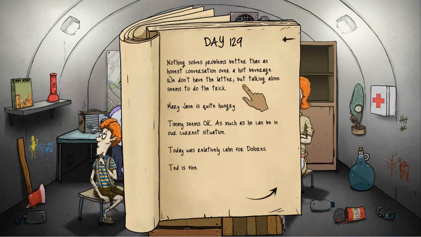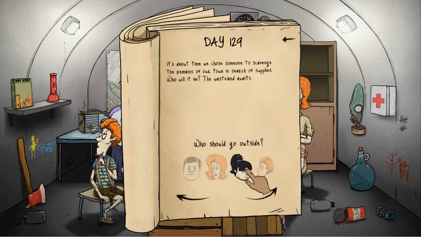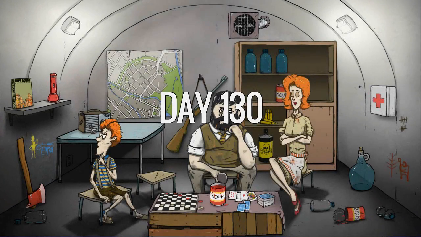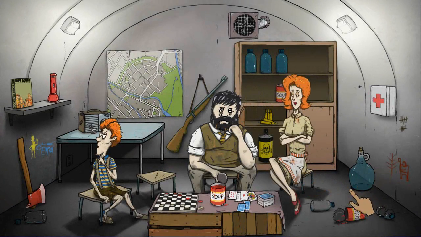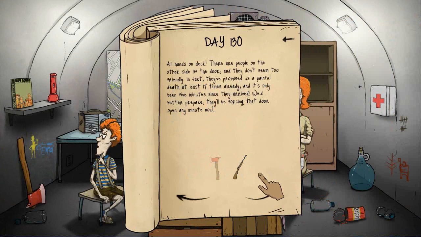Nothing solves problems better than an honest conversation over a hot beverage. We don't have the latter, but some hot soup does just as good. Get back out there, Mary Jane. Dear God. Get me out of this hellhole. You guys can have water tomorrow.